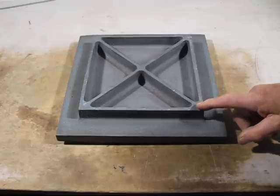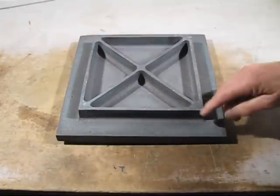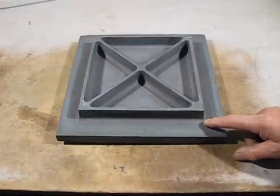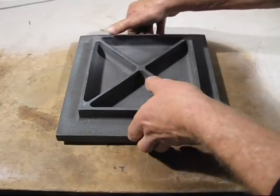But I'll show you something here. You see these junctions? They do tend to cause a shrinkage on the other side. So I used two different methods to try and fix that problem. One worked and one didn't. So we'll flip over the casting.